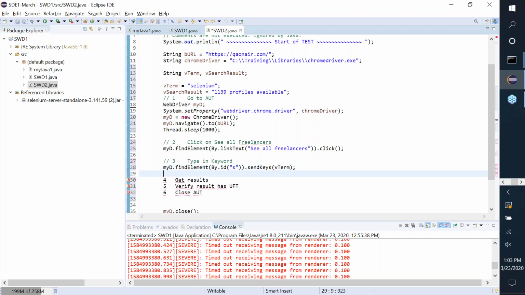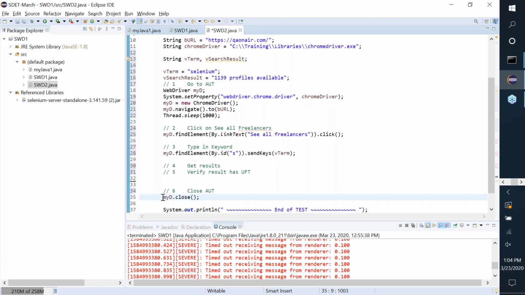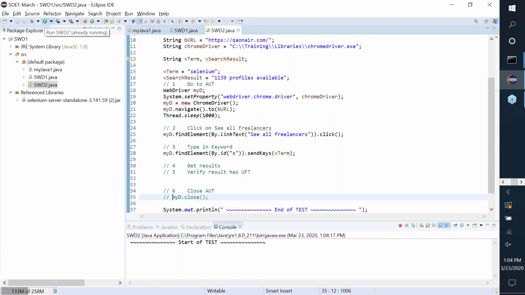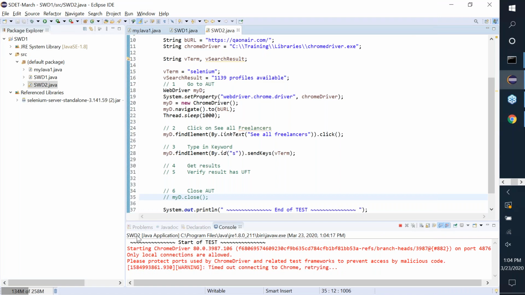Okay. Now get result, then verify result, then close application and test. We're getting towards it, but we need to test this out, at least to see if it's doing it till here. Let's keep the close open, that way I can see what is happening as well. Now I'm rerunning. Which one is it running? Let's make sure. Yeah, it's running the latest one, SDET 2.